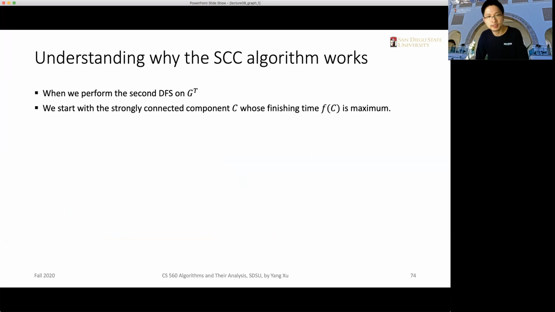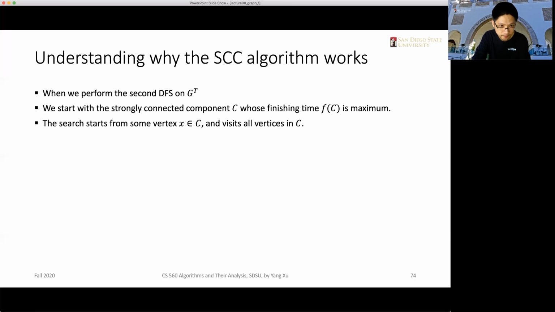So when we perform the second DFS on G transpose, we start by selecting the component that has the maximum finishing time, right? We make sure that we select the vertex that has the maximum finishing time. So the search will start from some vertex X and visit all the vertices in C, right?